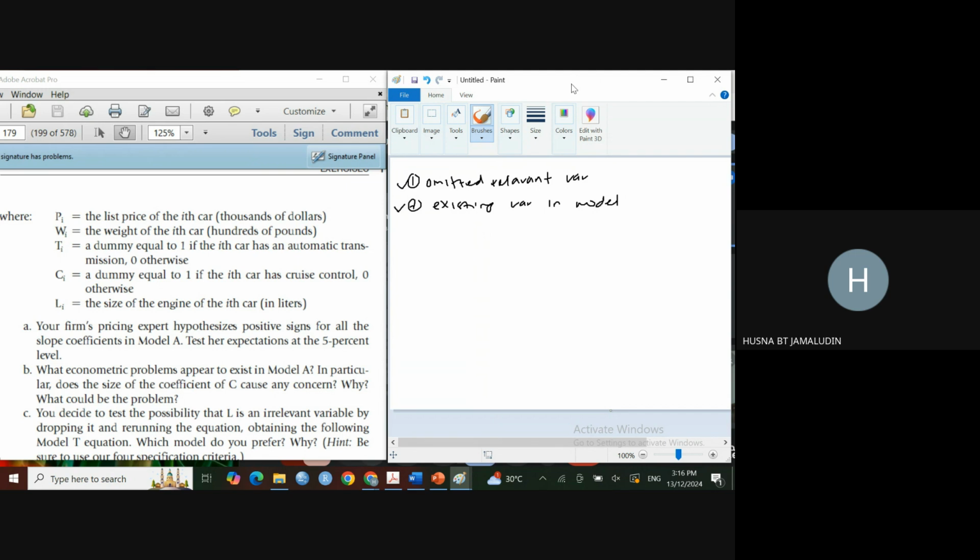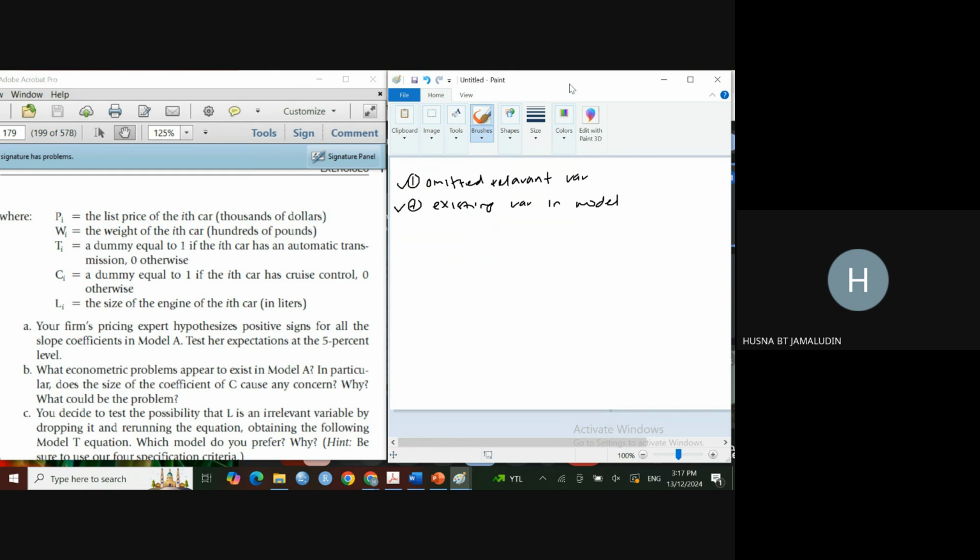What else? Anything else that you think can affect the price? We are talking about the new car. If you are talking about a used car, of course the mileage and so on, right? But we are talking about the new car. What do you think can affect the price of the car? Of course the features of the car, right? Some cars have very basic features, some cars have so many extras inside, so of course the price will be higher. What else other than that? What can you think of? Fuel consumption, madam.